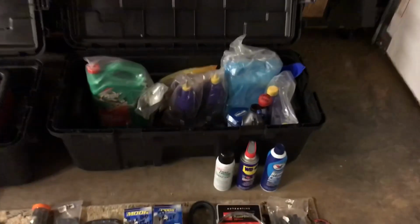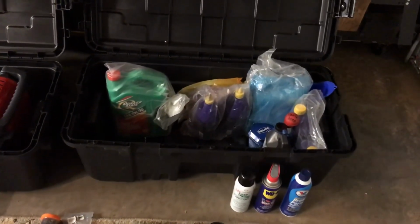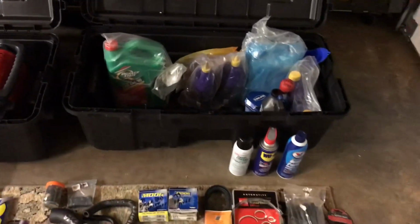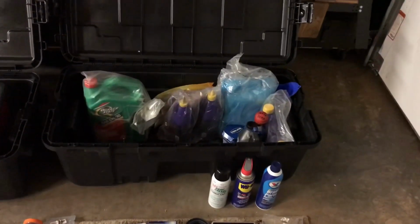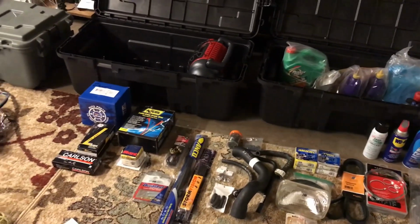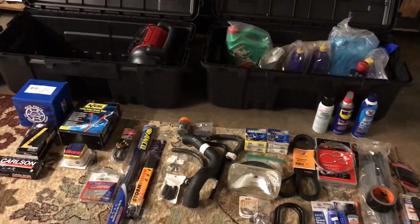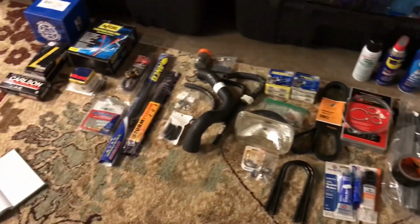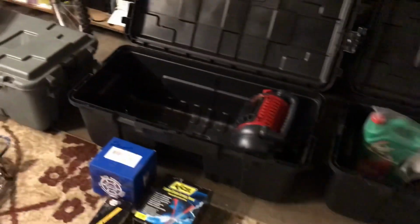This one here is going to be full of nothing but extra fluids. This one's going to go at the front of the Jeep, since I've already got so much weight in the back. And I have all these extra parts, and the idea is to have enough parts and fluids that if I get in a situation where I'm over 100 miles from a gas station or any amount of distance from help, I can try to fix simple fixes myself. I'm going to do a video on my other YouTube channel about all these components, and even ask for some suggestions on what else I should bring.